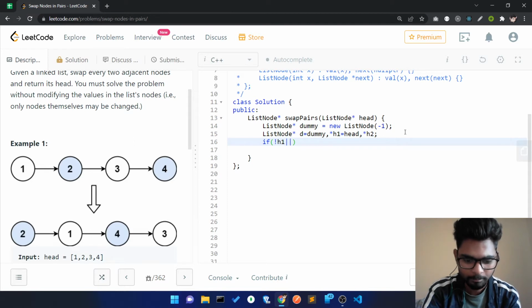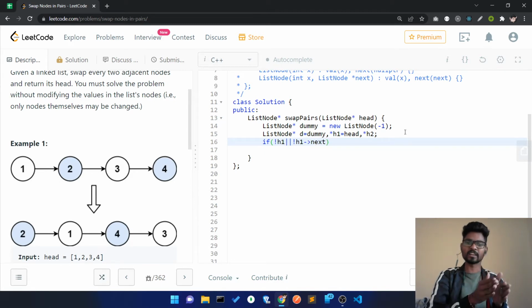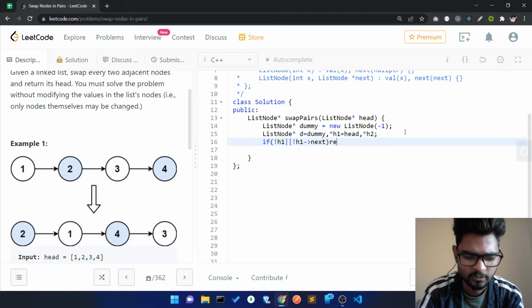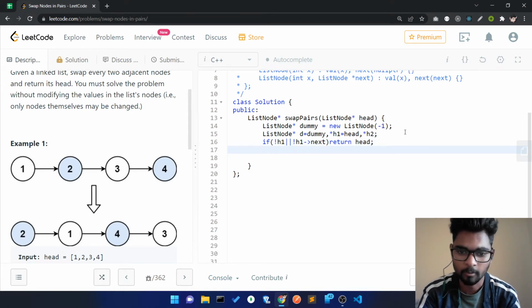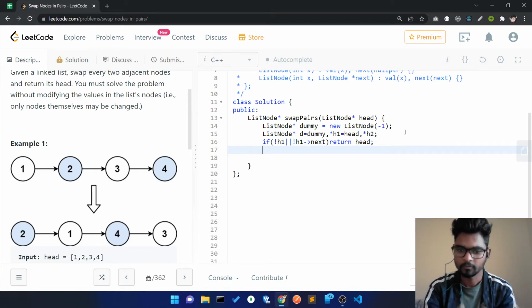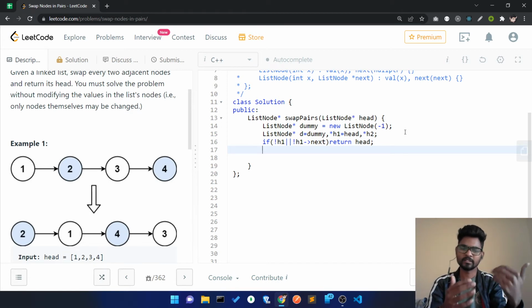Or if my h1 next is null, what does it mean? It means it contains only a single element. In that case I don't care and just return my head, no need to check it. If not the case, it means it contains more than 1 element.